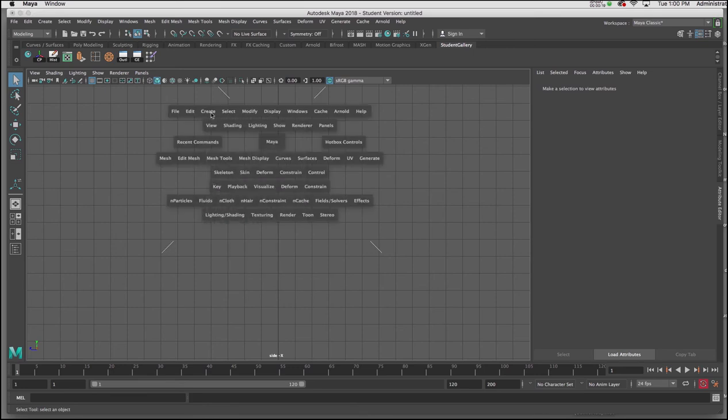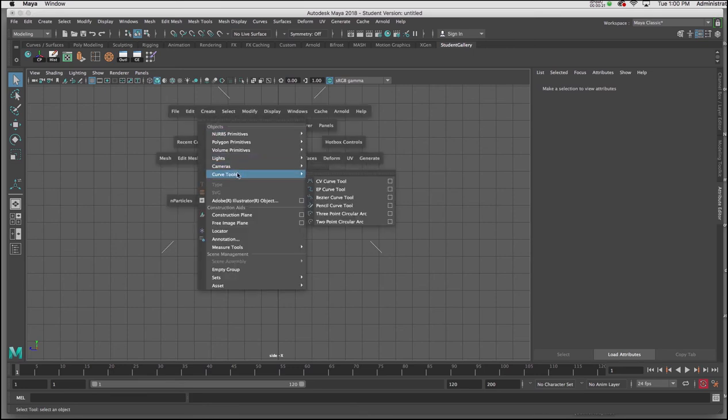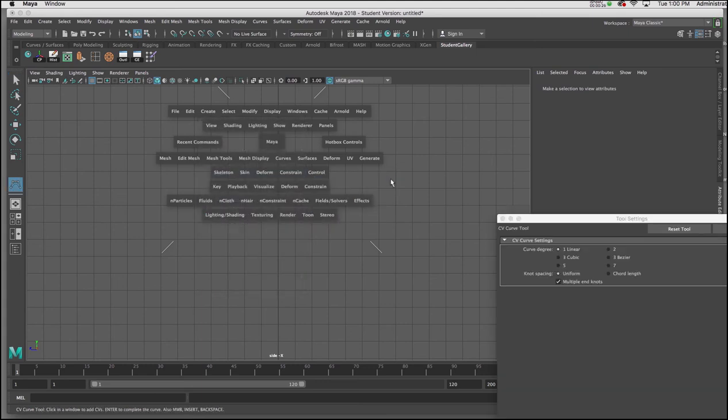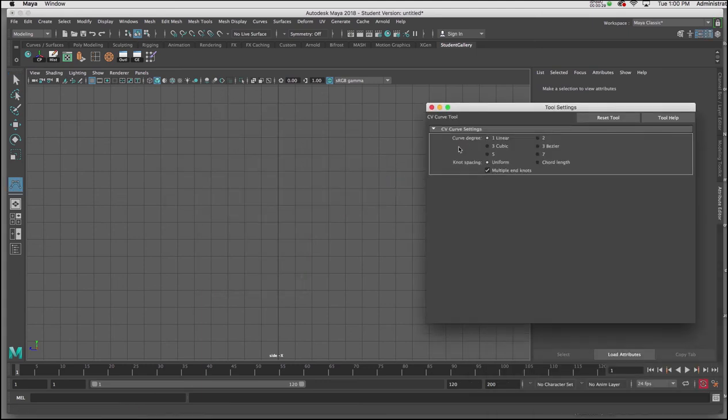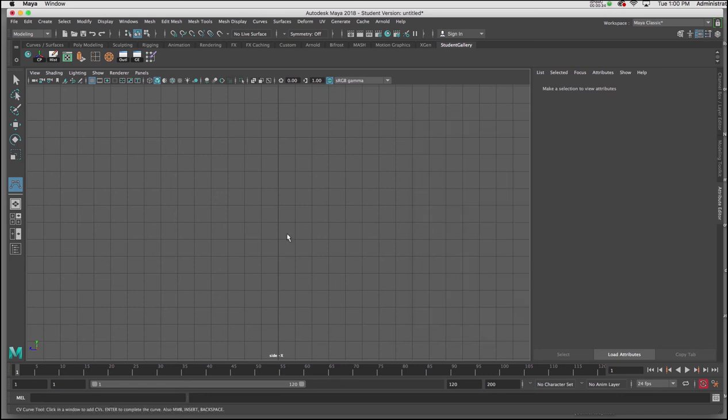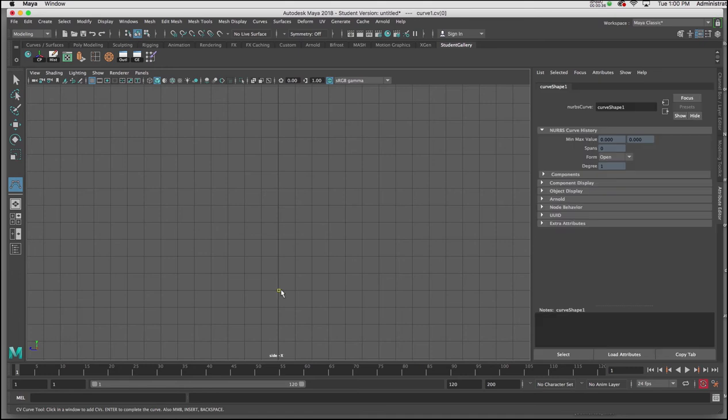I'm going to go to Create and I'm going to choose Curve Tools, and I'm going to use the CV Curve tool, but I'm going to go to the attributes. I'm going to make sure that the curve degrees is set for 1. And against my y-axis, I'll draw the quarter view of some sort of a flower pot. You'll see we're getting these very angular lines, not unlike what we would get if we had a red clay plant pot. I'll hit return once I've set my points.